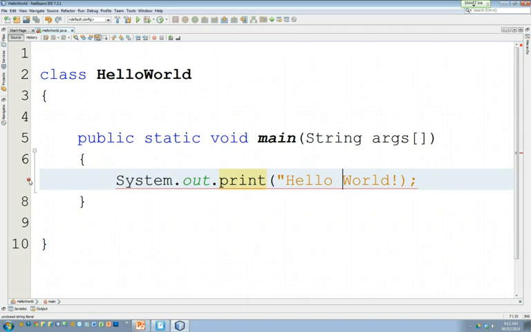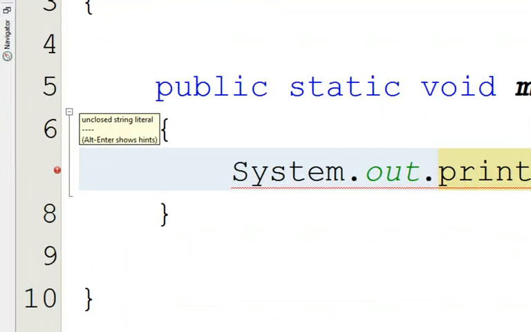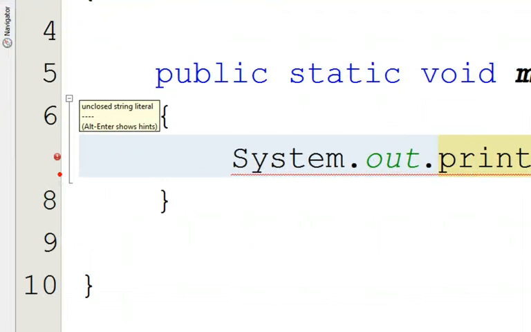So you could try, for example, when you have an error, over on the side here, oops, it'll place a little exclamation point right there. And it'll say, whoa, whoa, whoa, something's wrong right there. And if you put your mouse over that exclamation point, it might give you a little clue. Now the clue may not be that useful. It says unclosed string literal. Well, that may be useful to you. I don't know if you could interpret that as it's missing a quotation mark. Maybe it should have just said that, but it's trying its best to tell you what's wrong, okay?